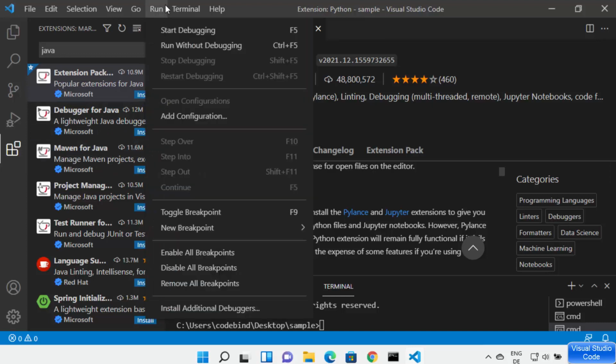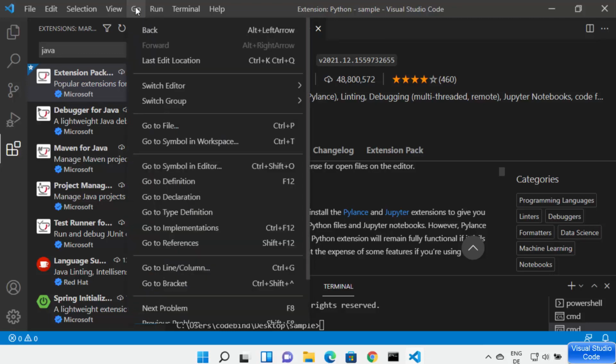You also have the run option, so it also provides the run options. Let's say I want to just start the debugging of my JavaScript code. I can do that using the start debugging button. I also have the go button, which is going to just redirect me to the declaration or type definition of a particular code which I have highlighted.